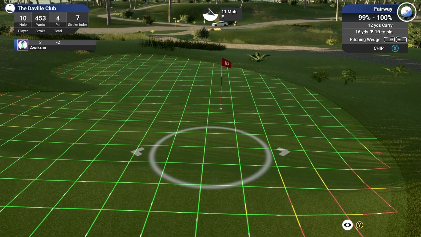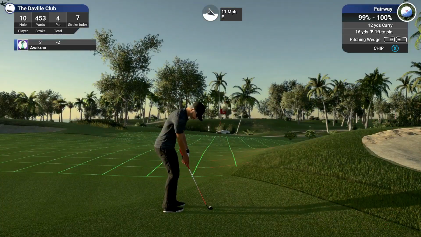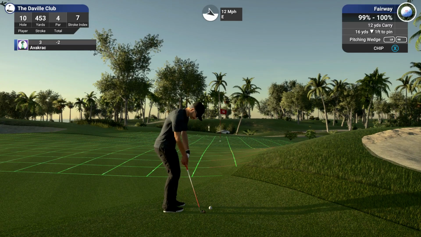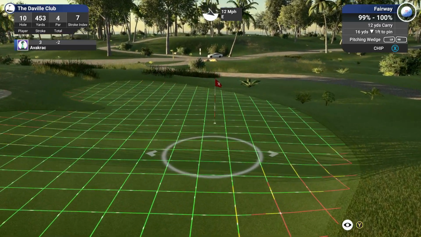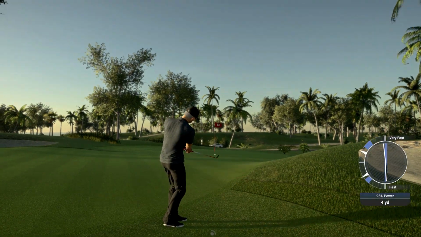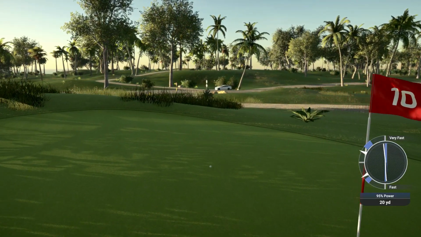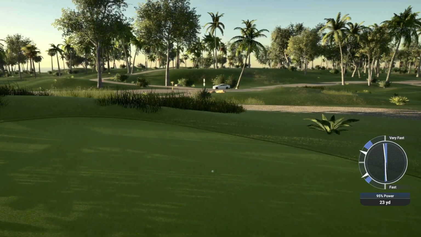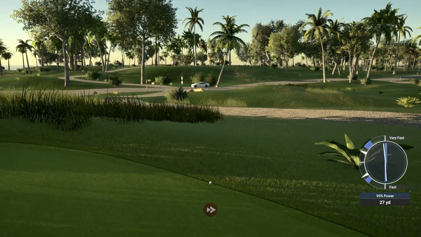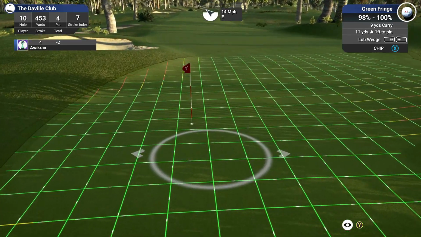Okay, so what's it? Ooh, downhill. Might even take a bit of power out of this one. So I'm going to put it about there. Ooh, 95. Oh, I wanted to take a lot more out of that. Look at that. It's pushed all the way to the back now. That's not good. And this is for a par. That is not good. Not good at all.